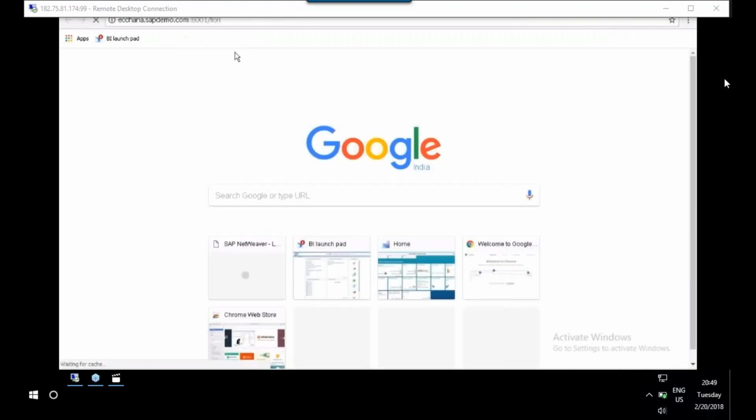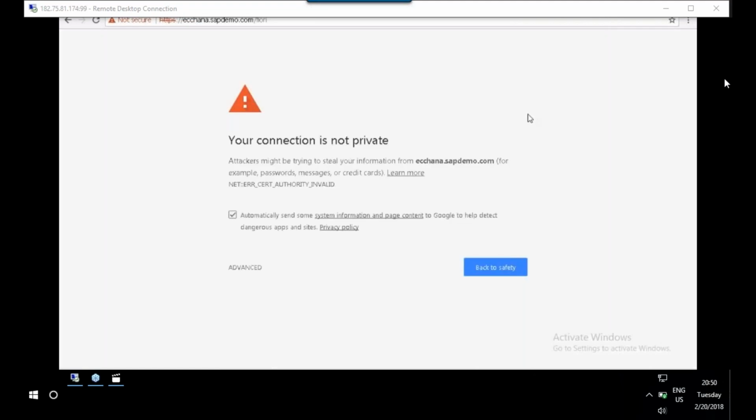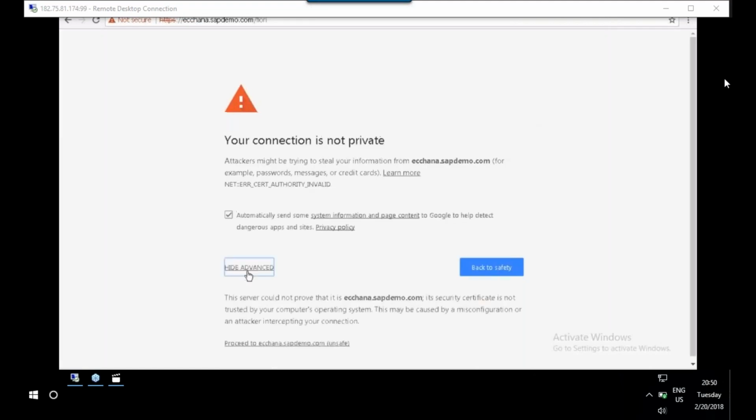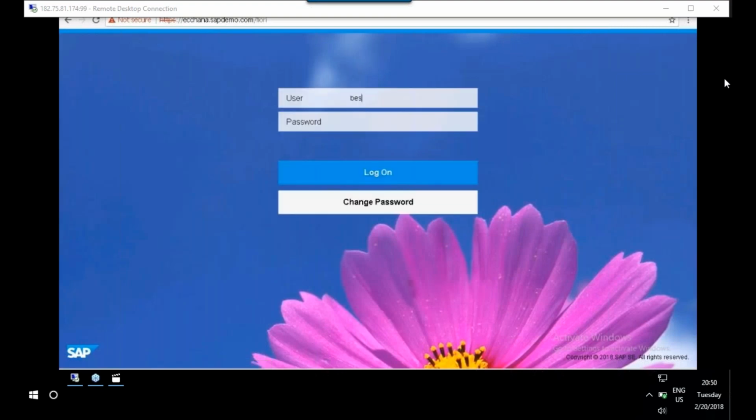So once you open the SAP Fiori apps, click advanced, click proceed with SAP HANA. Provide the username is best and provide the password W capital welcome 123 and click log on.